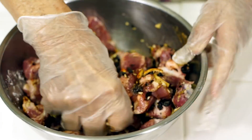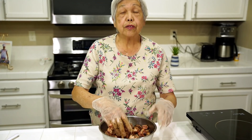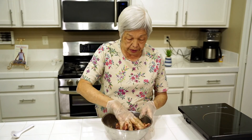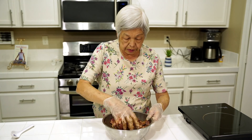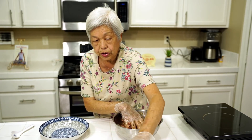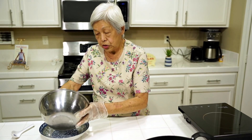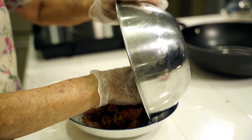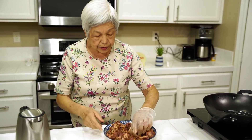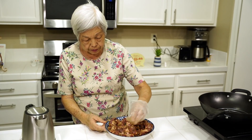Just mix it up. As long as you have all the ingredients ready, you can eat in less than an hour. Mix it up real good. Now I have this dish here and my wok, which I will use as a steamer. All you do is pour it into your dish and arrange it. Ideally you don't want it stacked one on top of the other, but just arrange it as best you can.